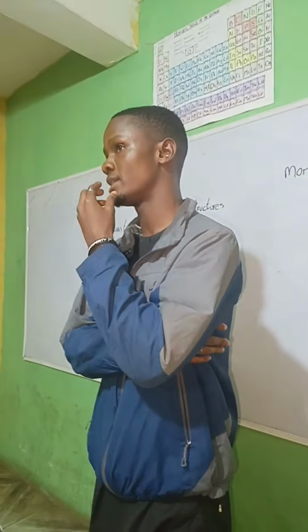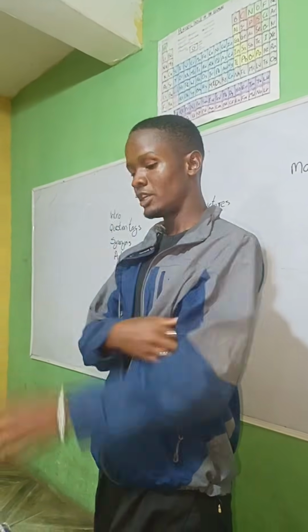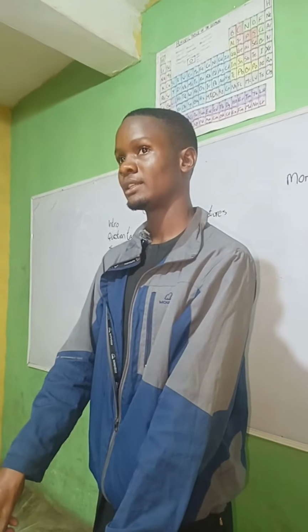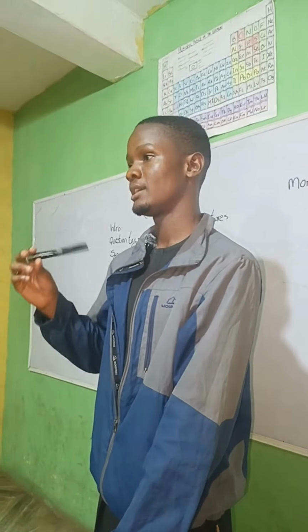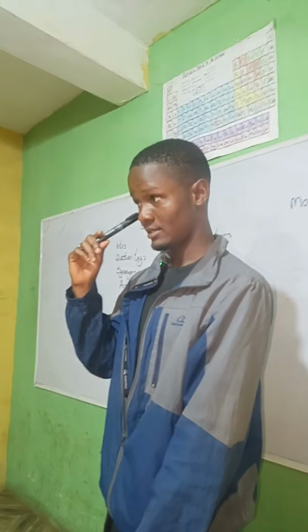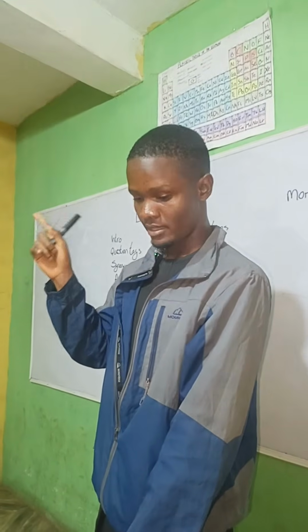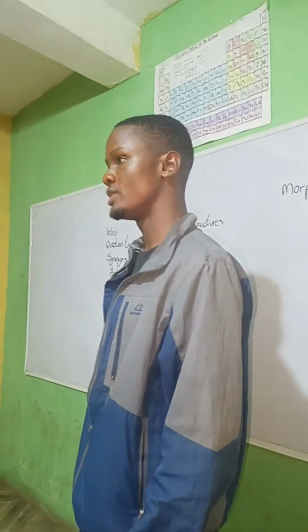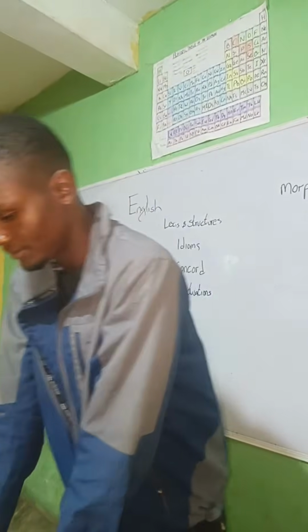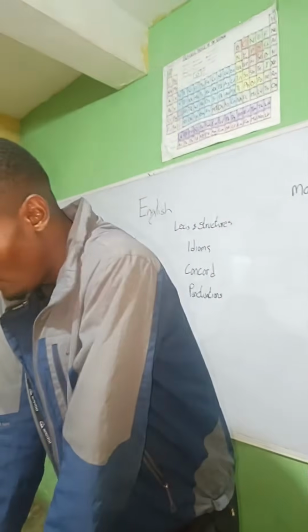The woman walked into the sitting room and found Olu sitting on the chair. What form of sentence is that? The woman walked into the sitting room and found Olu sitting on the chair. Compound. Why? Thank you very much. So the speakers came into the hall when the light was off, but they were able to address the students. How? Explain.